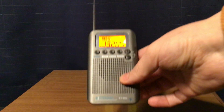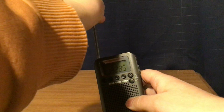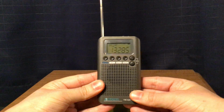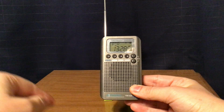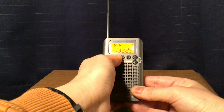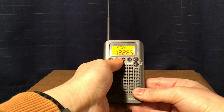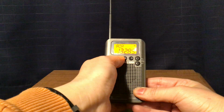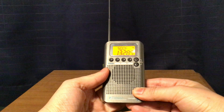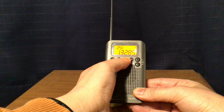Now I'm going to see if I can attach my Texan wire here and see if it gets a little better reception. A little bit better. Now on the air band, I can set the squelch off by pressing the set button or squelch on. So I can set the squelch by long pressing. And then the mode button, 5 kilohertz or 25 kilohertz steps by pressing the mode button.